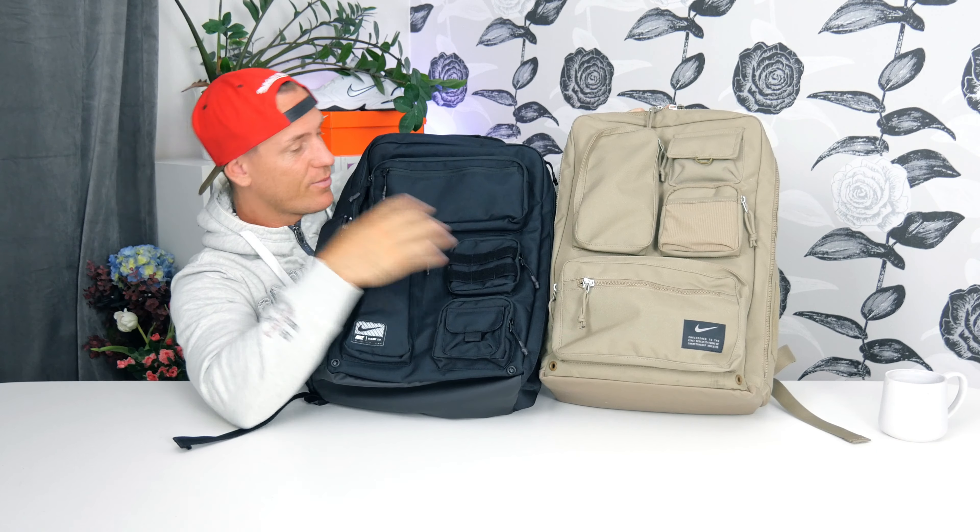You can also see some changes on the back. On the old one we get the breathable holes with the big cushions; here we get a big cushion all the way. Feels really nice and thick — will be great quality and super comfortable on the back. And we get this strap so you can hang it on your luggage when you are traveling. That's a nice addition. The old one doesn't have that.